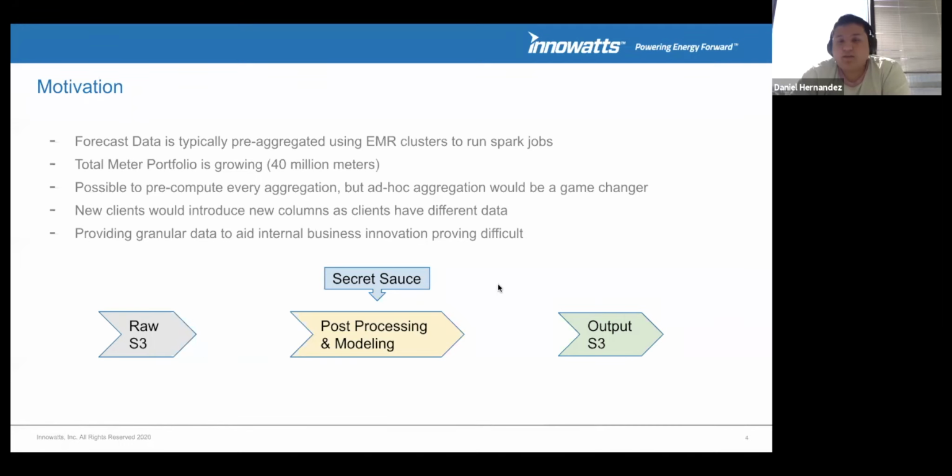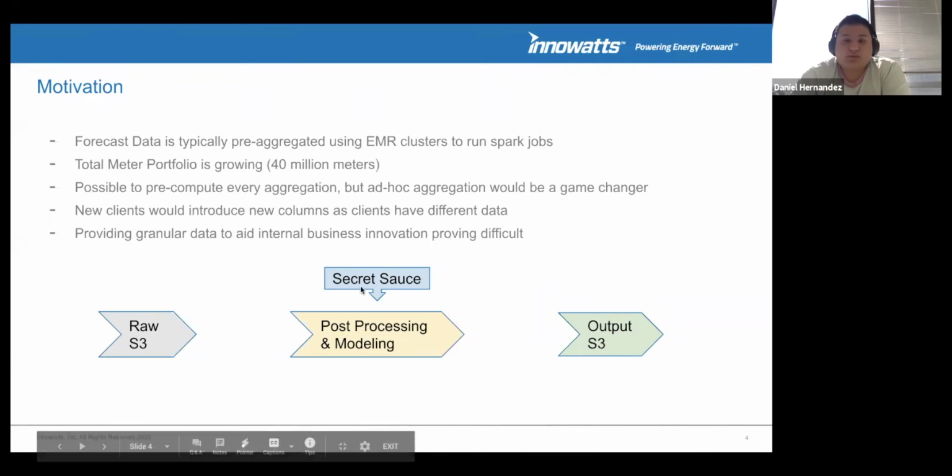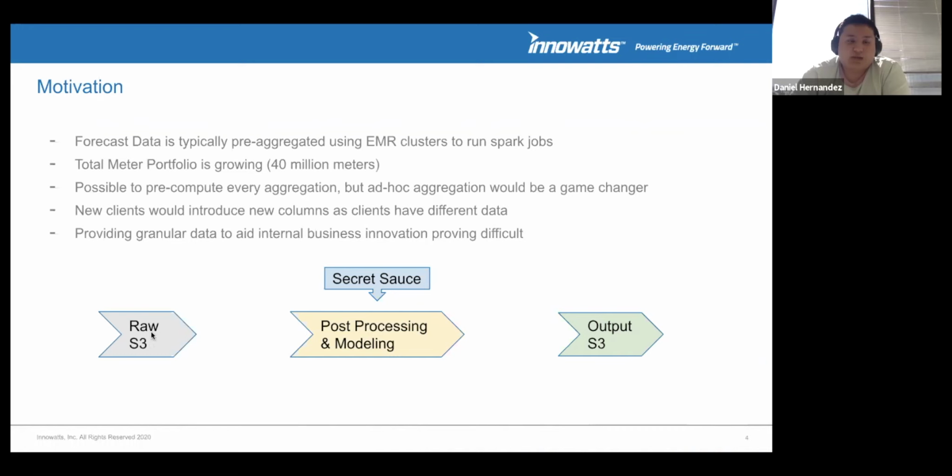And things like that. And then the output would be measuring, actually after our secret sauce has been applied, was it a good forecast? And then at each step of the way, it would circle back to let's fix this post processing, or let's ask the client what this data means because we don't understand what this column means. Because sometimes it's a hash value, or we have to go to a different mapping table to understand what the column means, because that's how they provide the data for us.